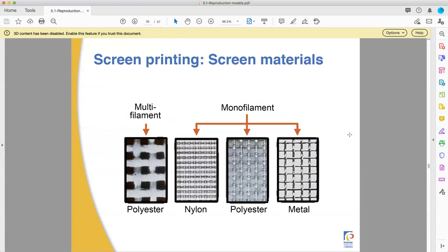Screen materials, there is multi and monofilament. Multifilament means you have multiple threads twisted together, kind of like threads you buy at a fabric store. Monofilament, for those who are not so nerdy, means that there's only a single strand, and that can be metal, polyester, nylon, even silk could be a single strand of silk to produce it. And this is better because you have a much higher degree of accuracy and it doesn't absorb any ink. The problem with multifilament is the gaps between those twisted things can soak ink up and become a problem where it wants to lay down extra ink and spread out, and it's just a mess.